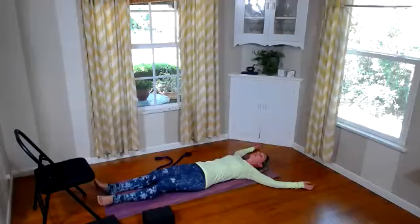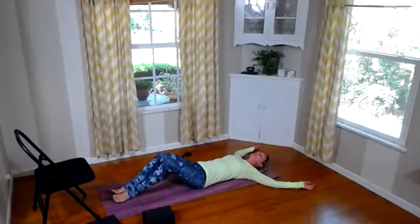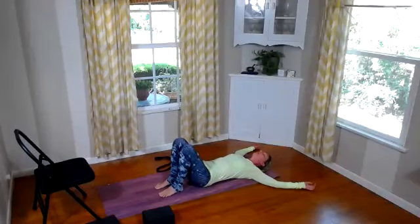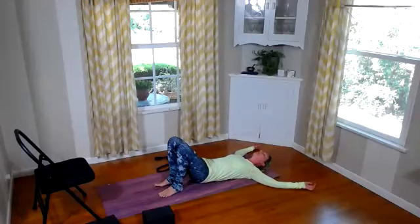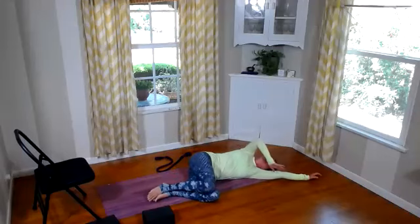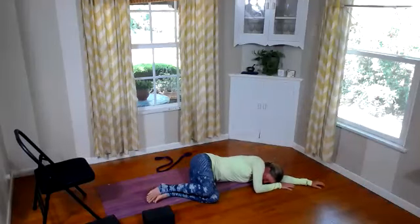So relaxing. Going to bend at those knees. Placing our feet into the floor. Tuck that tailbone under so that that low back can flatten against the floor. Okay, good. Nice little low back stretch right here. Then you can drop those knees over to your most comfortable side. Take yourself onto your side. And a few breaths here.